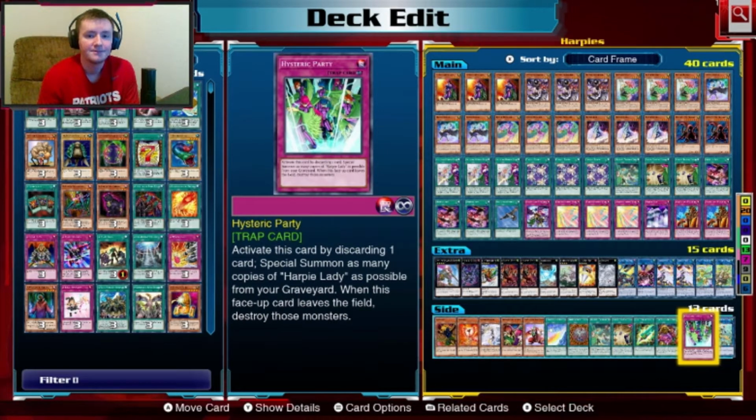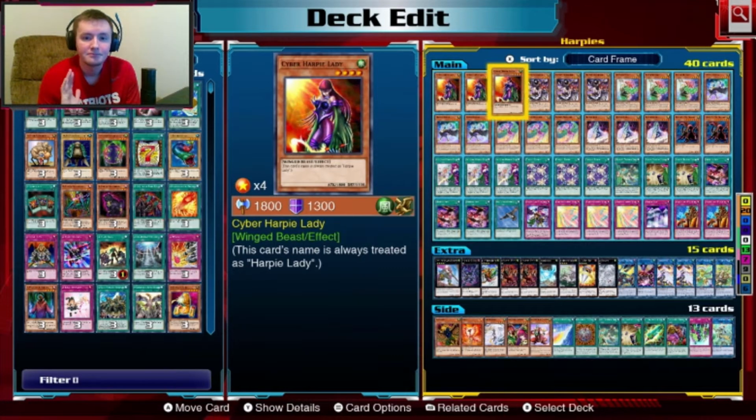Hysteric Party. Activate this card by discarding a card and special summon as many copies of Harpy Lady as possible from your grave. When this card face up leaves the field, destroy those monsters. It sounds amazing, but unless you're running the original Harpy Ladies, yeah, it would only help with Cyber Harpy Lady.